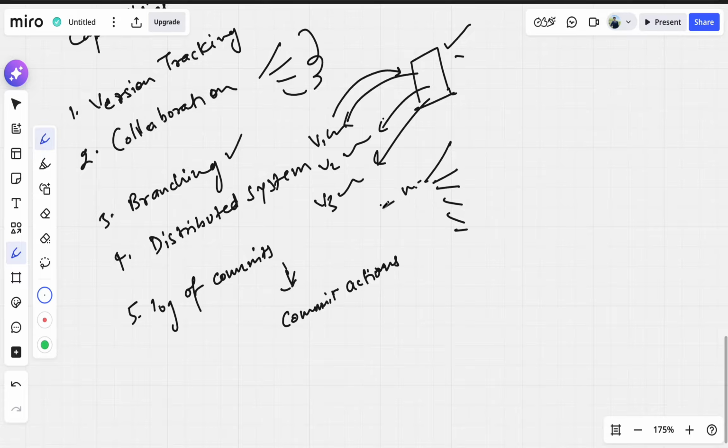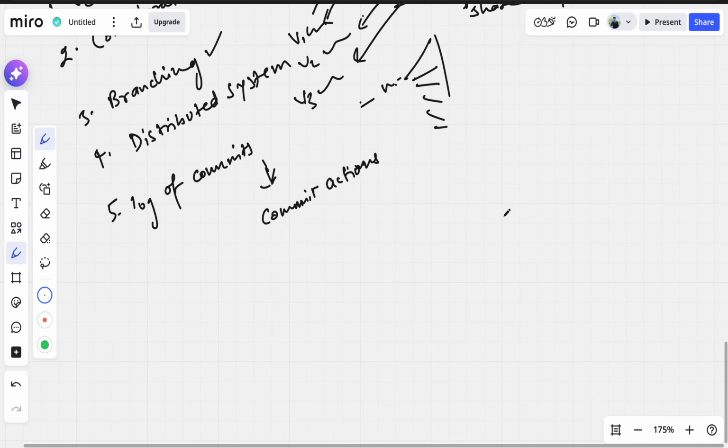So all of the commit history or the records will be present in that shared repository's record. And anytime you can revert back to the changes, or you can track whatever the difference is, and you can just get back to your working code if anything goes wrong, right?